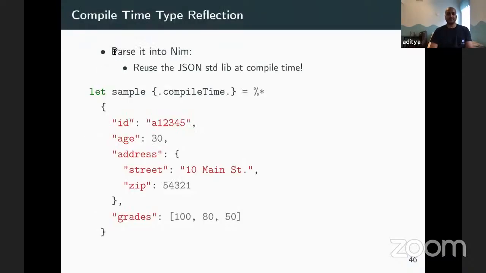So now I can parse it into Nim, and I can do this at compile time. That's what this compile time pragma is. But I'm using the same percent-star function that is in the Nim standard library, and it just takes a blob of JSON and parses it into a Nim representation of that. So this is standard stuff. Nothing here I'm showing you yet is all that interesting. Any programming language can take JSON and parse it into an internal representation, and we've been able to do this for decades, right?